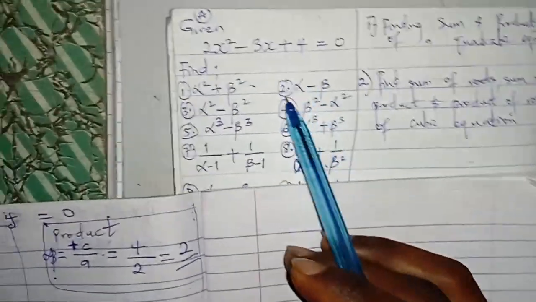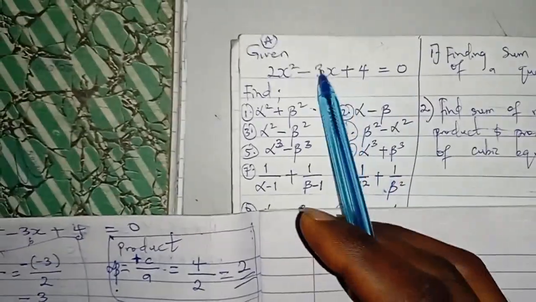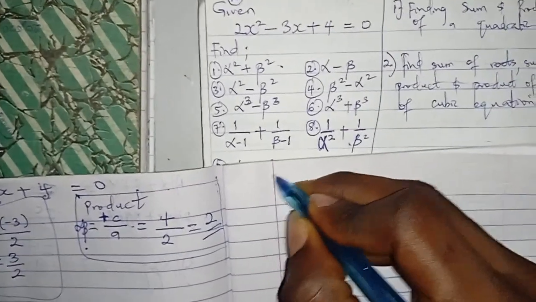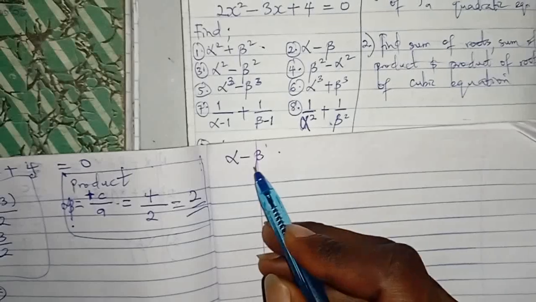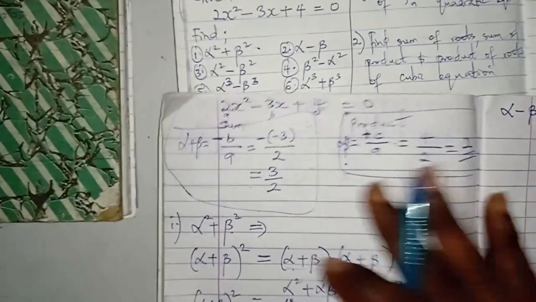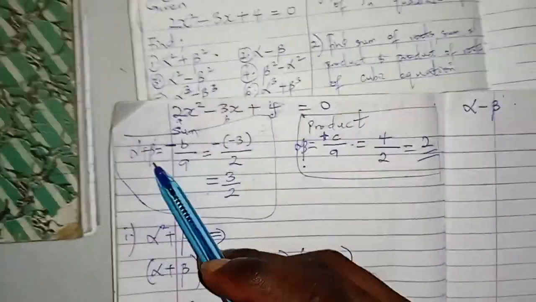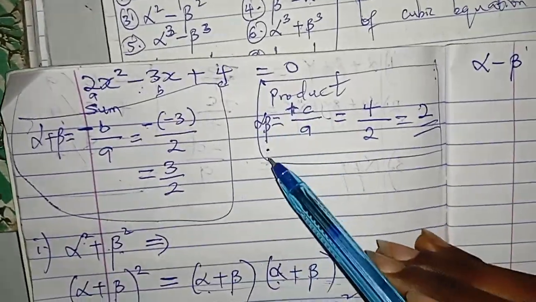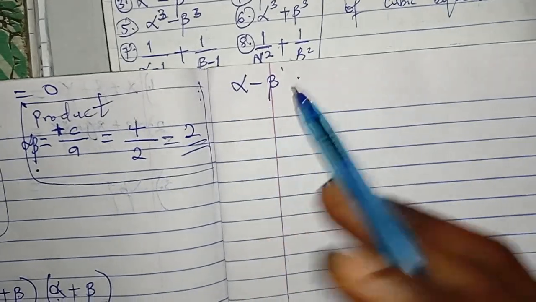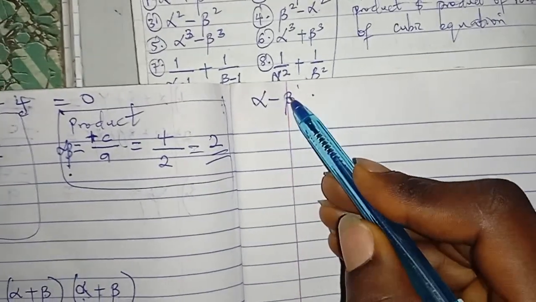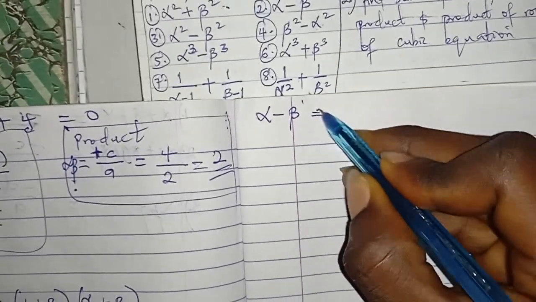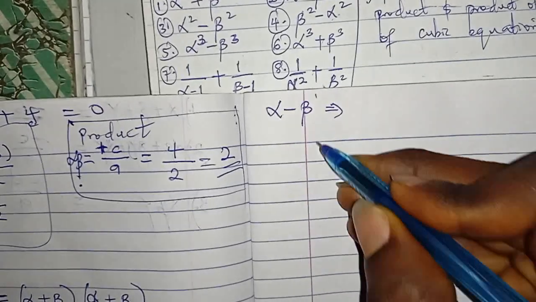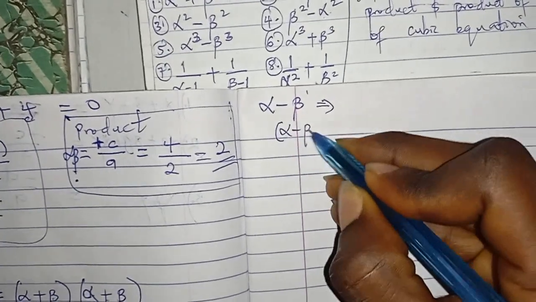They gave me alpha minus beta. I should find the alpha minus beta for this equation. Let me write it. Alpha minus beta. Notice that alpha minus beta is not here, because the two things we have for a quadratic equation are alpha plus beta and alpha beta. So alpha minus beta is not there. But how do we make this alpha minus beta have alpha plus beta and alpha beta? That is the goal. Once we see this, we can now say that alpha minus beta should be inside alpha minus beta all square. You must always expand.